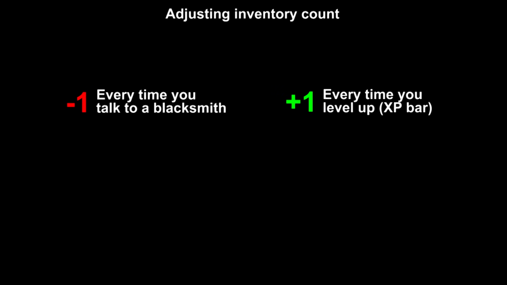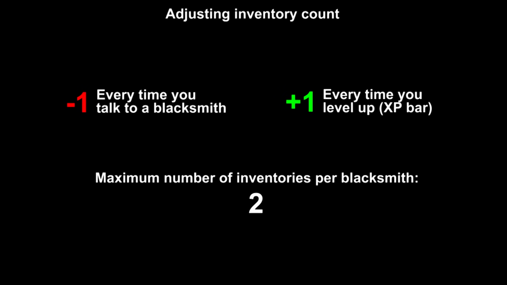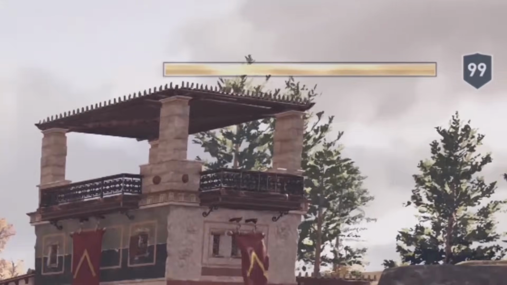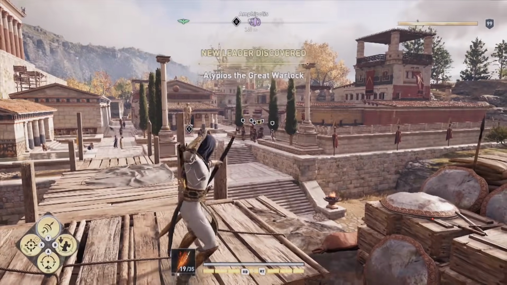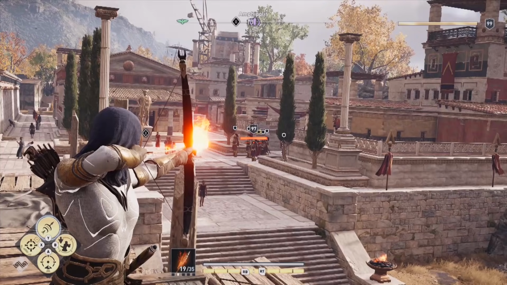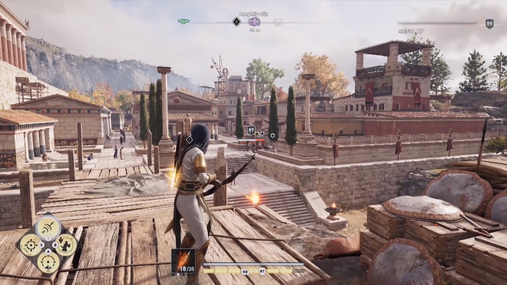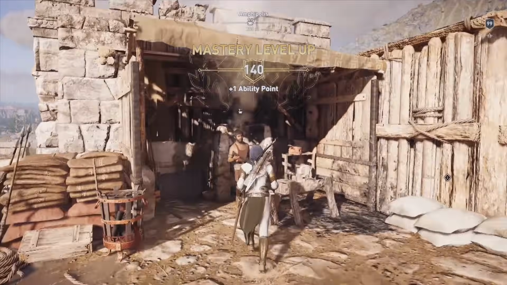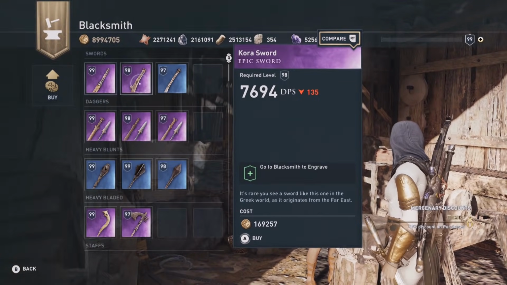And every time you level up, you can actually increase the number of inventories they have. So when you have a blacksmith that shows you no different items anymore, you have to level up 2 times to give him 2 new inventories. So every time you level up, you will give all your blacksmiths a new set of items. If you talk to them, you remove one; if you level up, you add one. It's that simple. And it also works with new blacksmiths.